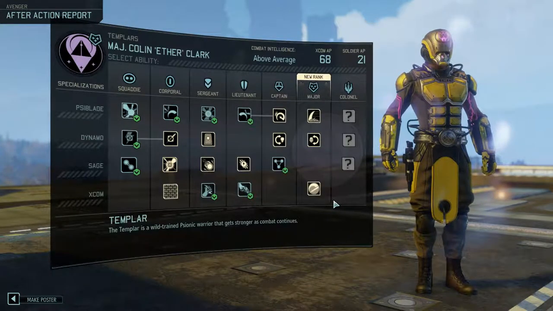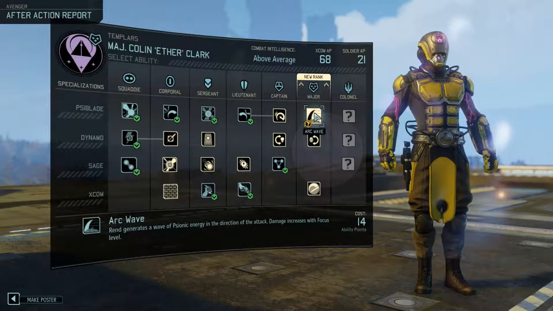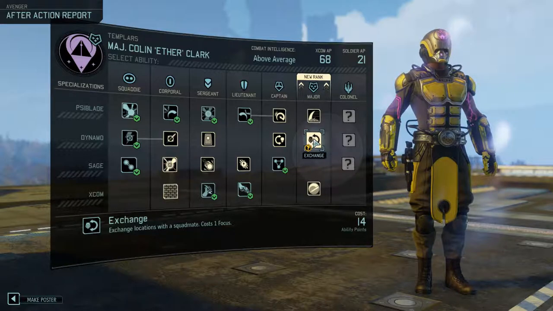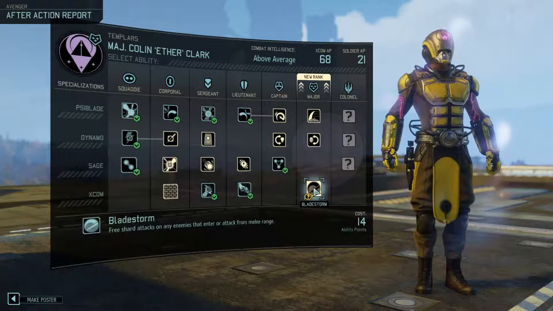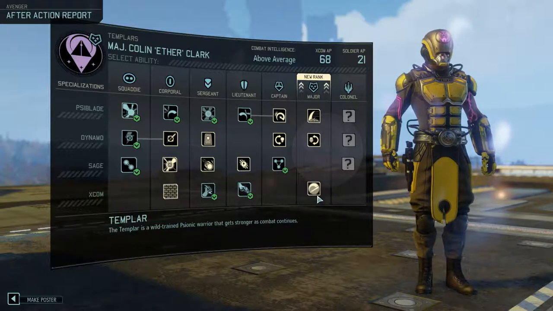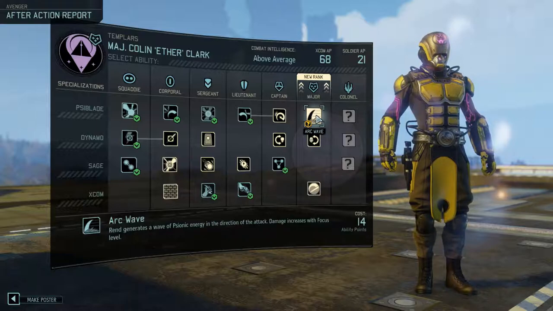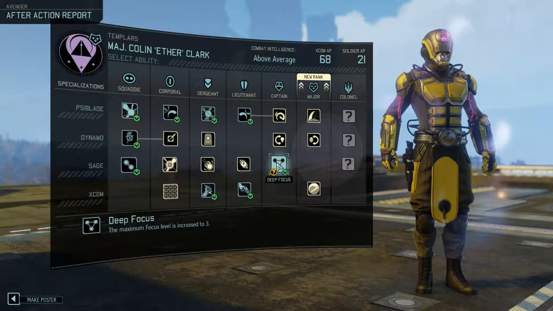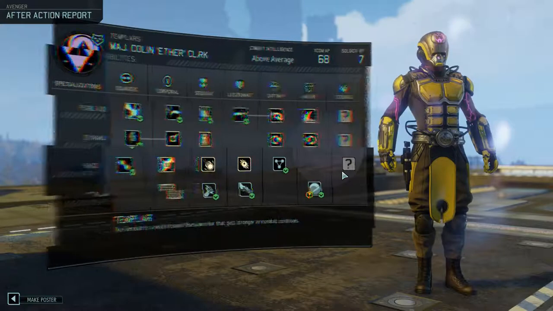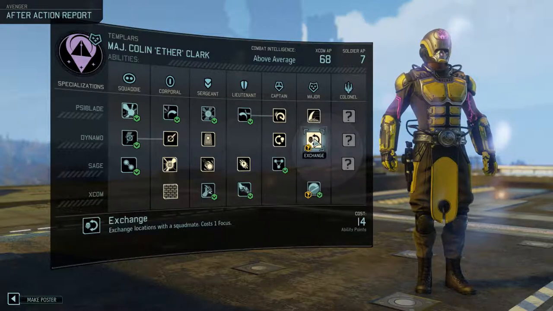And then Ether. What do you got for me? Arc Wave. Rend generates a wave of psionic energy in the direction of the attack. Damage increases with focus. Interesting. Exchange locations with a squad mate costs 1 focus. So that's cool. Free shard attacks on any enemy that enter or attack from melee range. Okay, so Bladestorm is like a must with this guy. I mean, this thing's kind of cool, but he's already got the deep focus. I definitely want to pick up Bladestorm on him. And I'm tempted to spend some XCom stuff to give him this Arc Wave deal. Although Exchange could be cool, too.